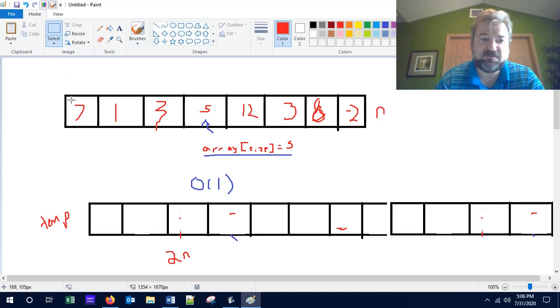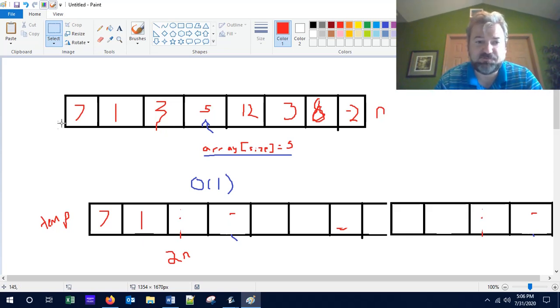Then I got to loop through each one of these, and I got to copy them over one at a time. So that sounds pretty slow, right? Because we had to do 2n steps just to fill in that array.